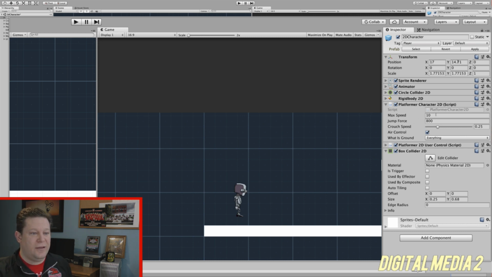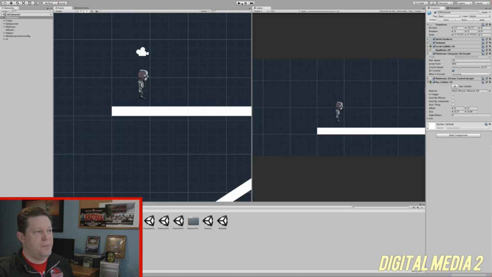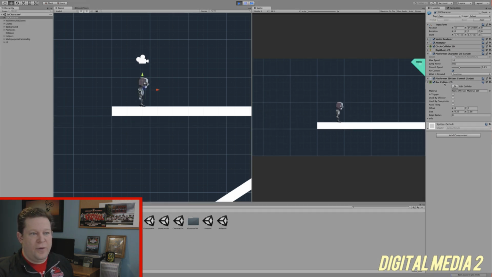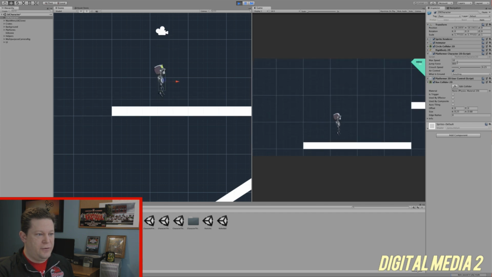but we can take a look at something that's kind of fun. We're going to go ahead and hit play. And this is something else that you can do while you're in game mode here. I'm going to hit play, and I can go into my scripts here while I'm playing. And we can see this is what he runs like right now. Okay? And this is what he jumps like. And I can even measure about almost a whole grid and a half that he can jump.